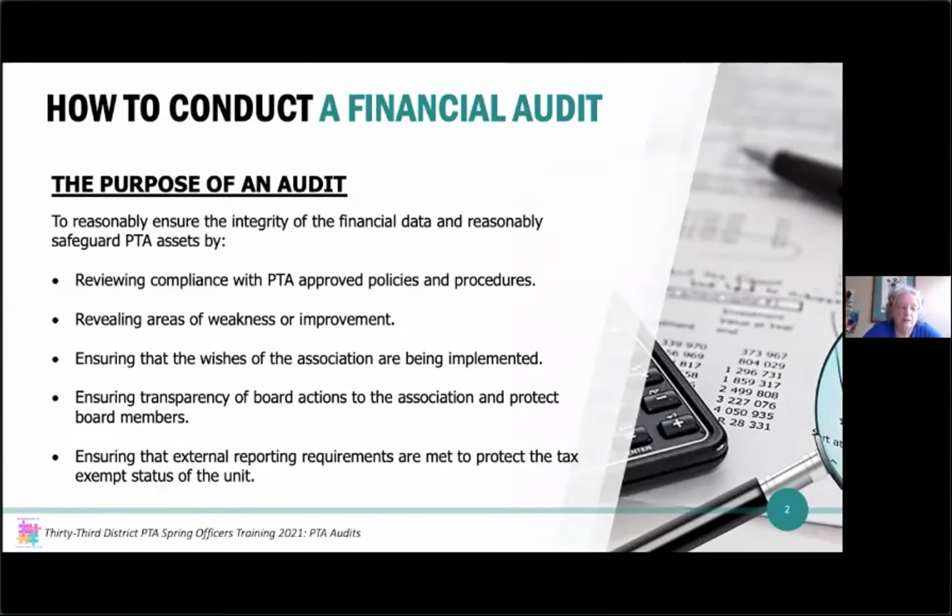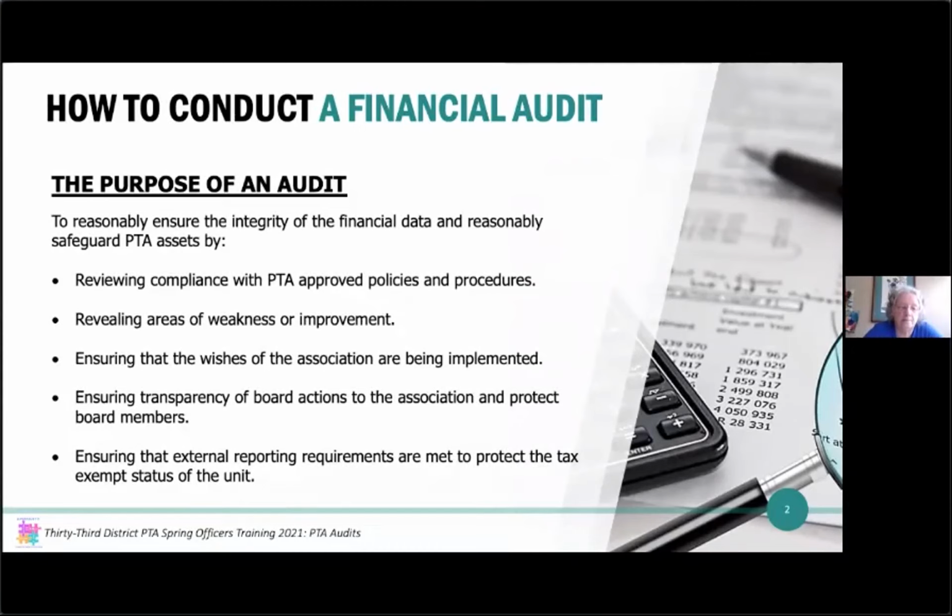Ensuring transparency of board actions to the association and protecting board members. Again, minutes are extremely important in these meetings, because something may occur, an activity, and someone says, who approved that? Why are we doing that? The president is doing her own thing, his own thing. This is not right. So the minutes where the decisions were taken will protect board members from any kind of perception of impropriety.